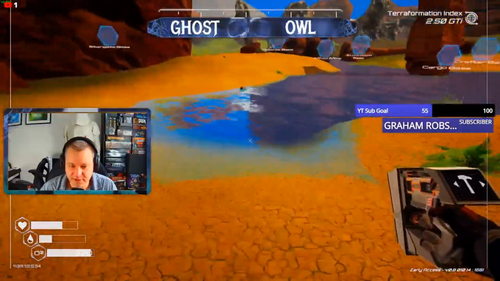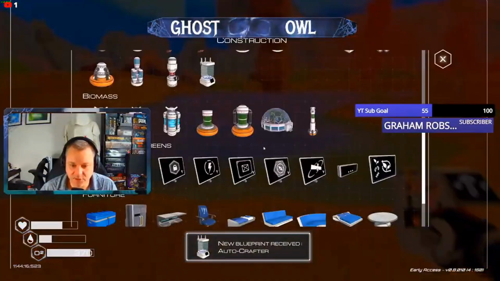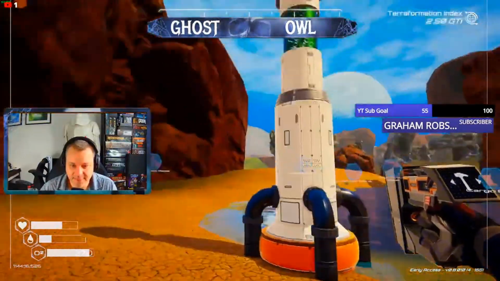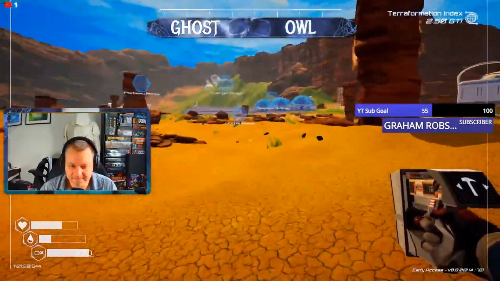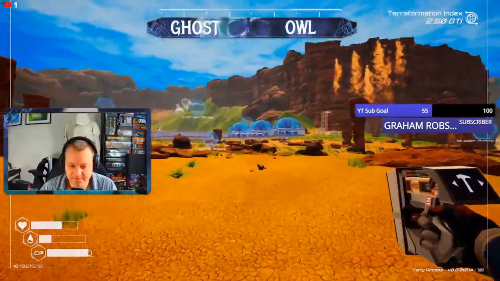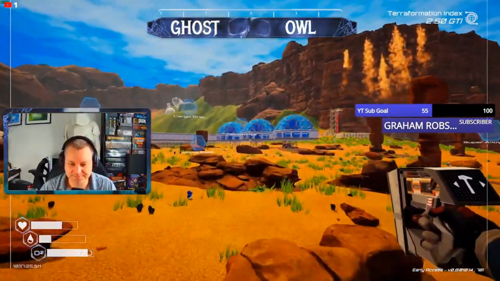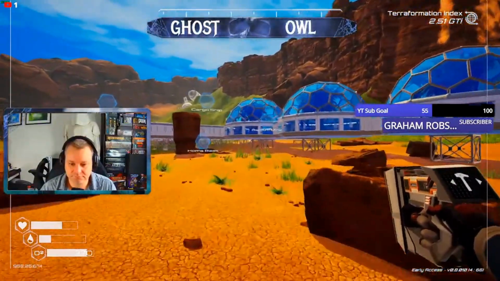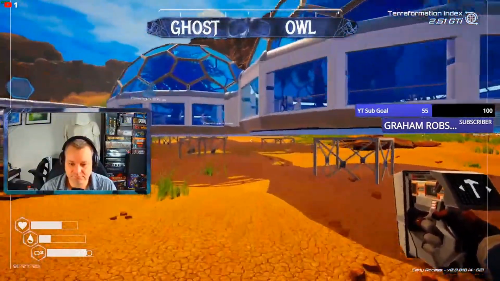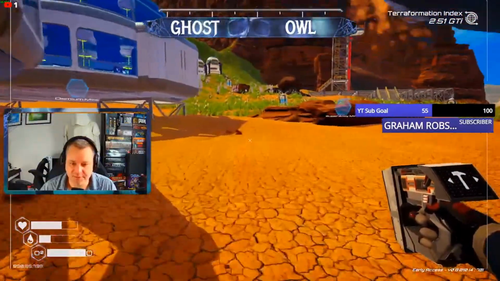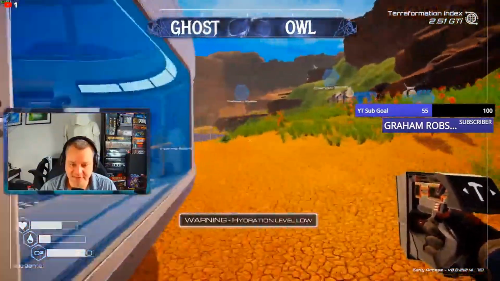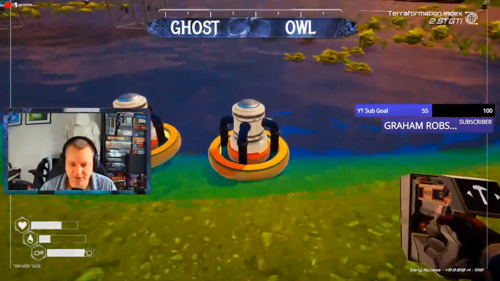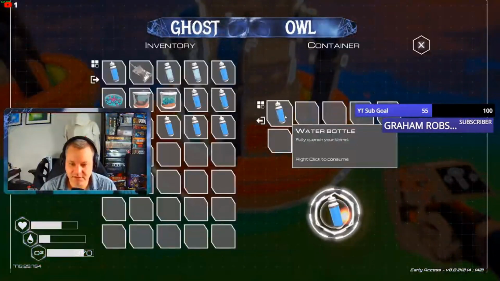So let's put one tree spreader in here. With auto crafters now up, we can now build an auto crafter. Given I'm not flush with mats right now, I'm not sure if that is really what I need, but like what would I auto craft? Don't know.